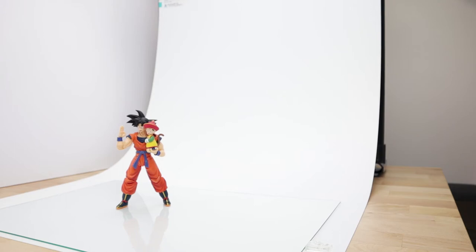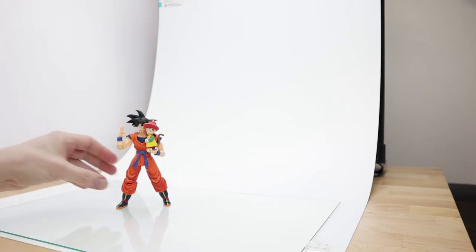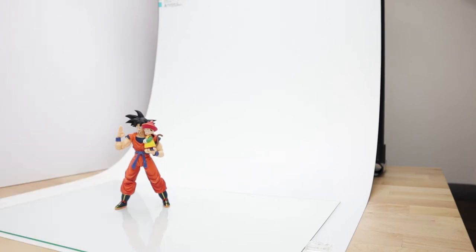So I'm just using a 50mm lens for this one here, at a 5.6 aperture. I've got three studio lights, there's one above and two coming in from the front on an angle. And it's giving ample light and a smooth enough white background.